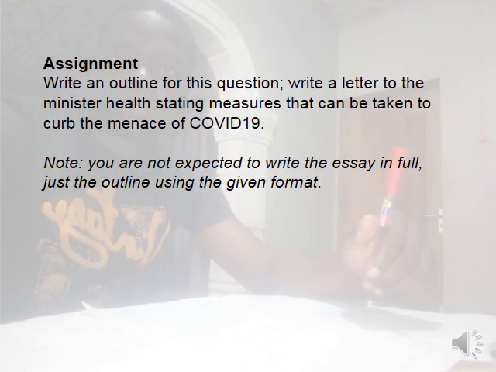That'll be all for today, and in our next class we'll continue on another topic. So for this class, I want to give you an assignment on what we have done today. So the assignment is: write an outline for this question. Write a letter to the Minister of Health stating measures that can be taken to curb the menace of COVID-19.